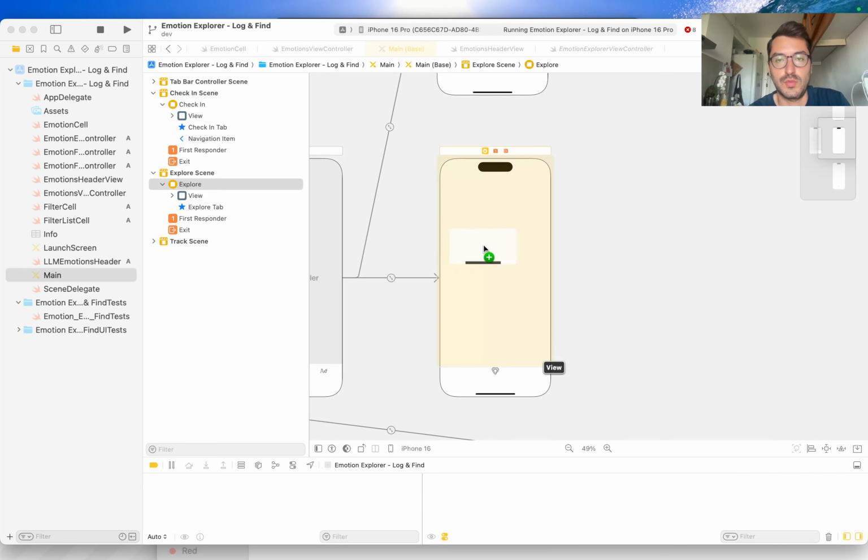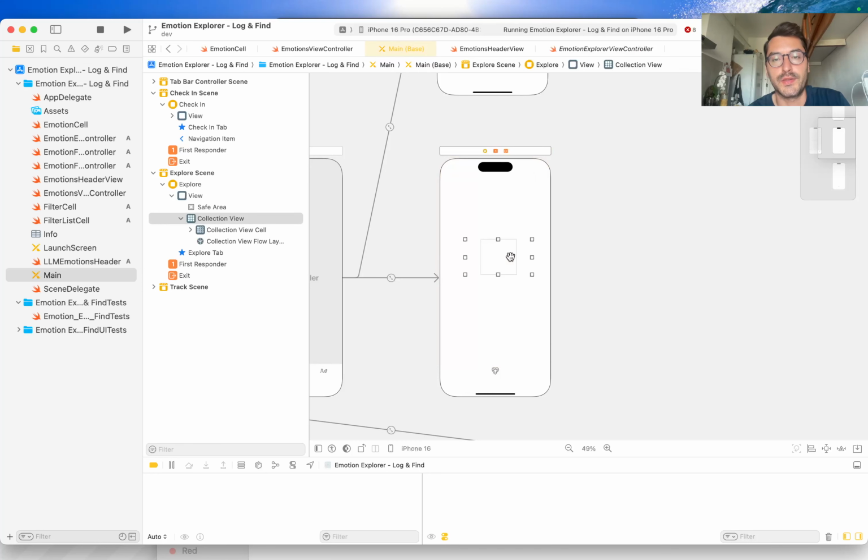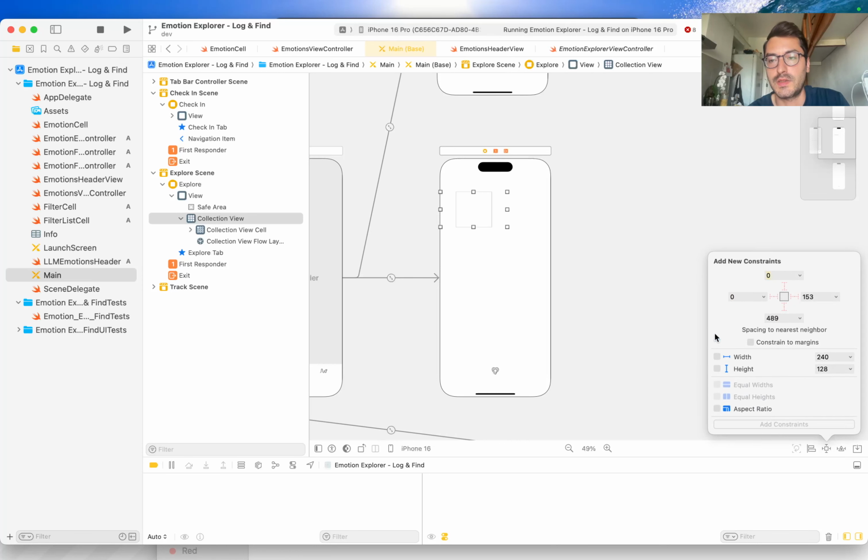Collection view. So you can just drag it into the screen, and I'm gonna add constraints. So I want this to be constrained to the safe area.